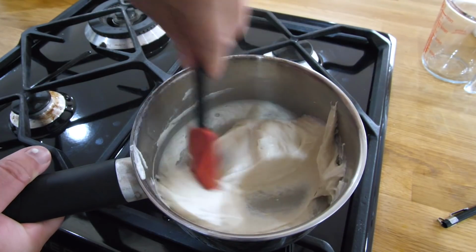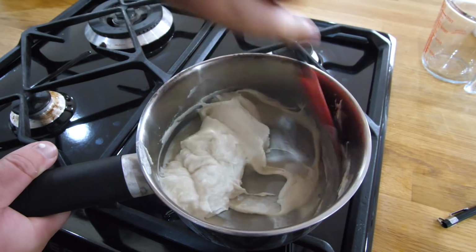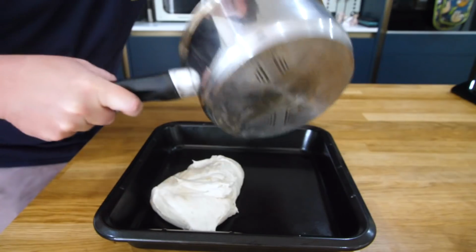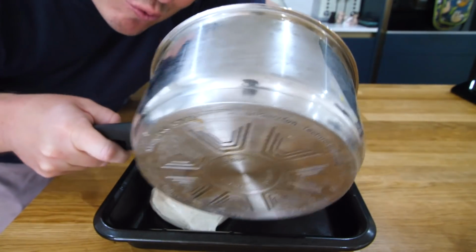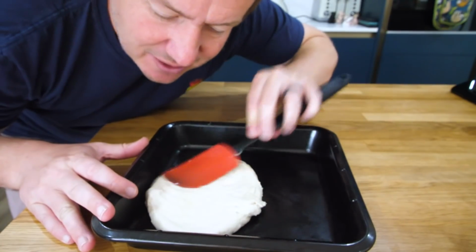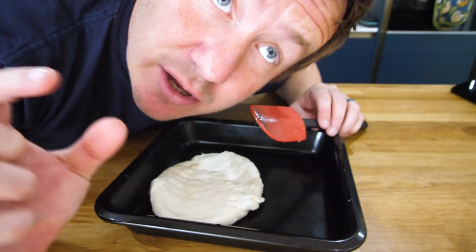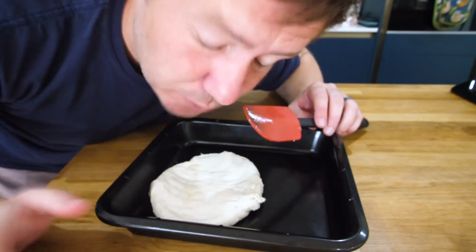And that still, to me, does not look like halloumi at all. But we'll keep going. Oh, nice little tray. We're going to pour it in. I'm finding this really interesting so far. And I don't know what's happened, but it really does smell of cheese all of a sudden. So it's fairly thin. I mean, halloumi tends to come in a block, so it goes as big as you want it. Although I did see in the supermarket, they had halloumi slices for burgers. Like, you just peel them off in the vegan aisle. It's pretty cool.